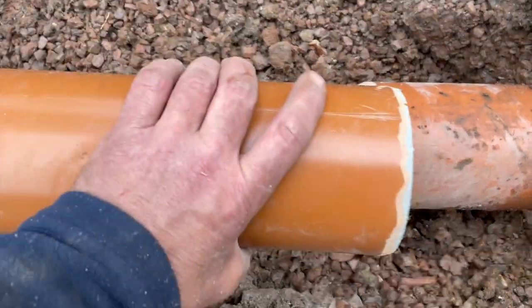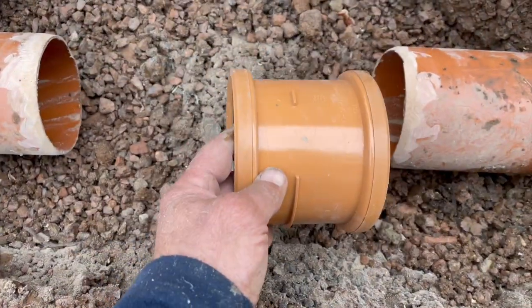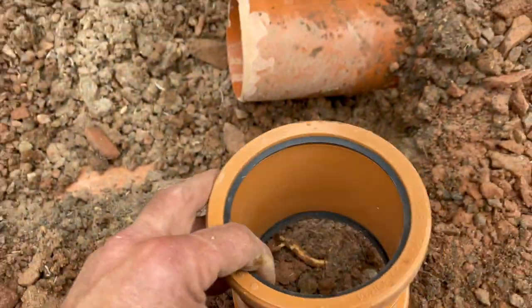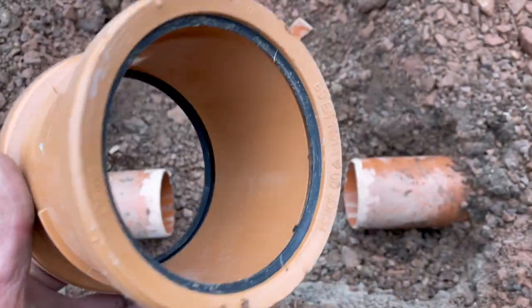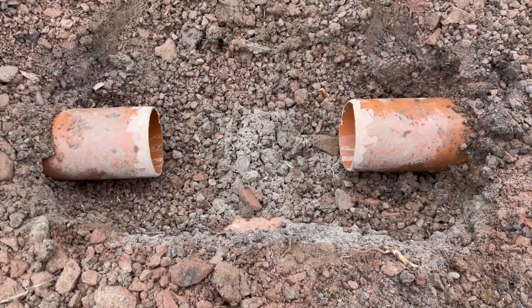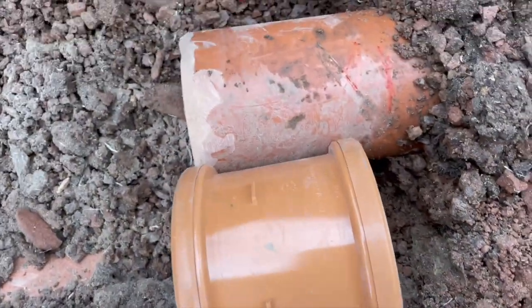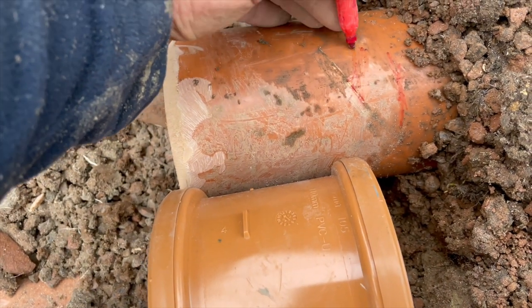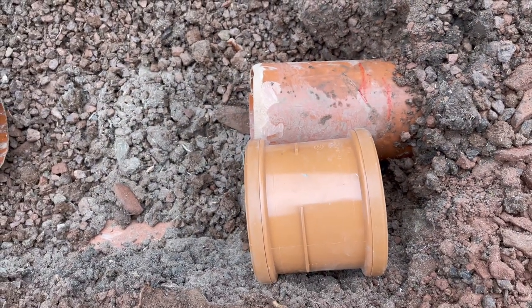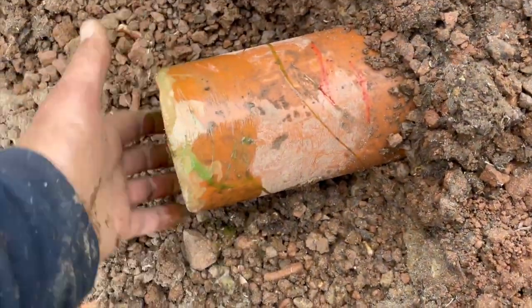I've smoothed up the edges — the new piece fits nicely in the middle. Now I need to put the connectors on. These pipes slide straight across because there's no lip in the middle — some pipes do have a lip so they'd stop, but these are specially made to slide back and forth, otherwise you'd never get the middle piece on. For this bit you need some fairy liquid. The next part is putting the connector on and marking the distance where it needs to go.